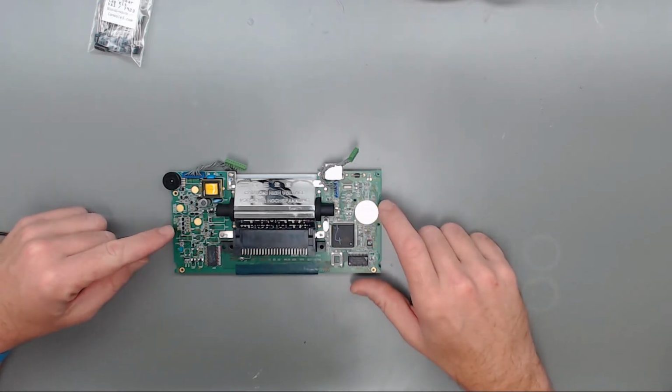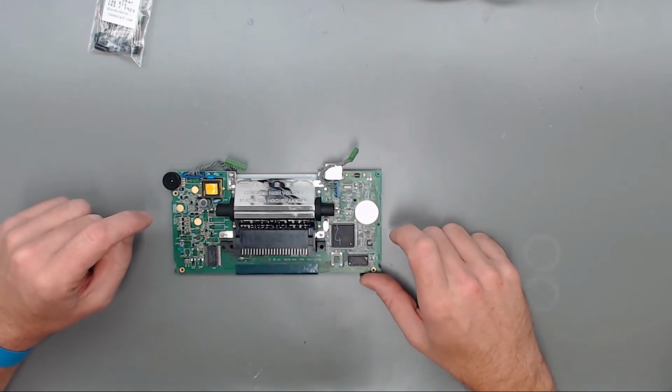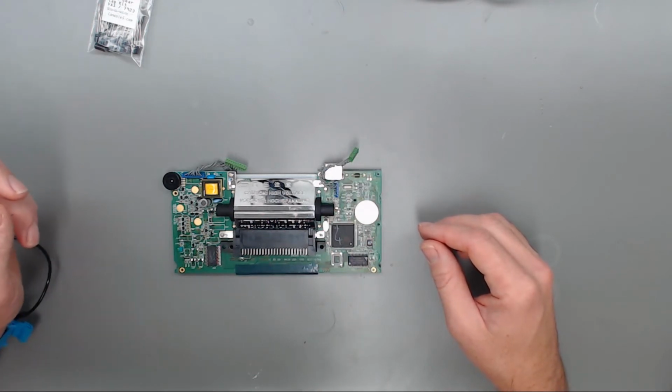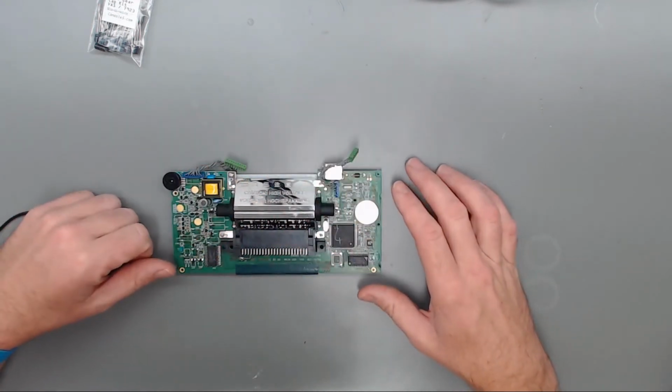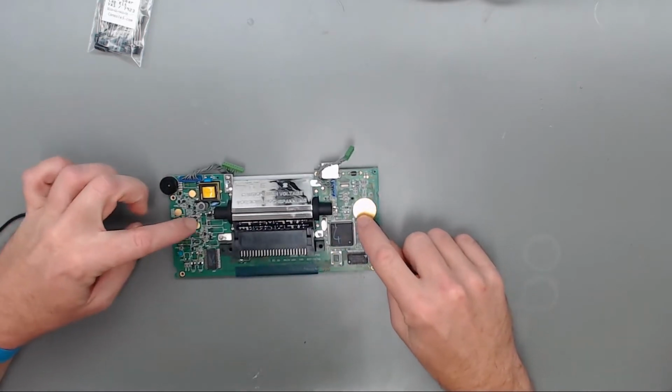Just got to make sure when you are putting these caps in, you leave these copper pads open and exposed, because they do make contact with the other side of the case when you put that together, so you can't have any capacitors in the way of these pads here.